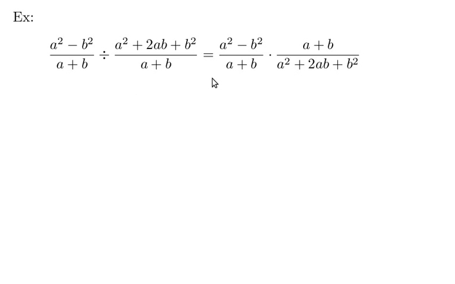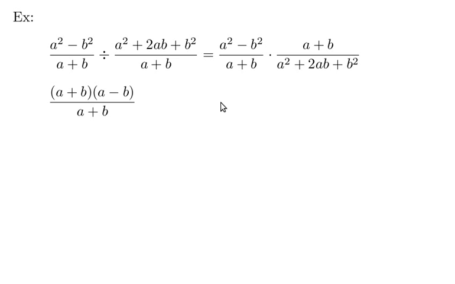Now let's factor out everything that we can. Okay, a squared minus b squared. This should look really familiar because this is not only a difference of two squares, it's the prime example of the difference of two squares. A squared minus b squared. Those are the letters, the variables, that we use to demonstrate what difference of two squares is. So that's going to be a plus b times a minus b, and then still over a plus b.